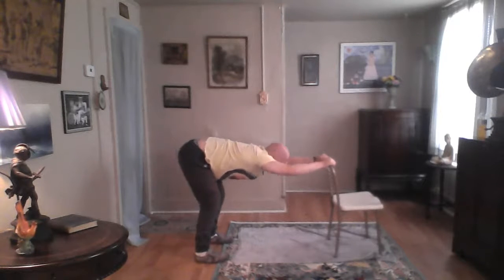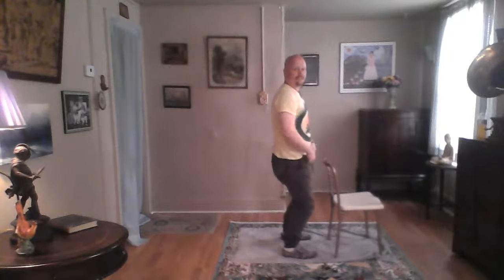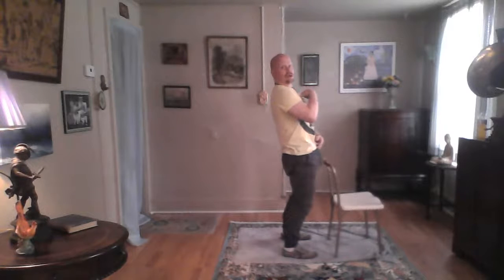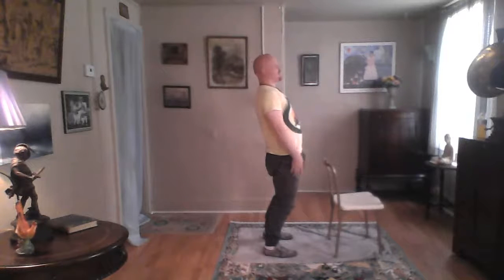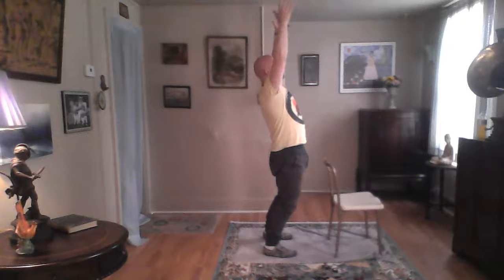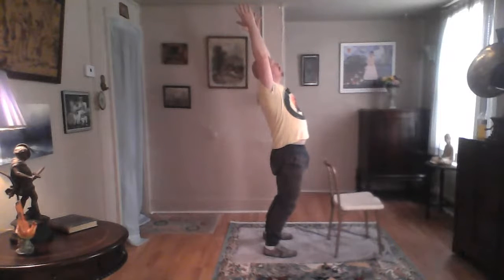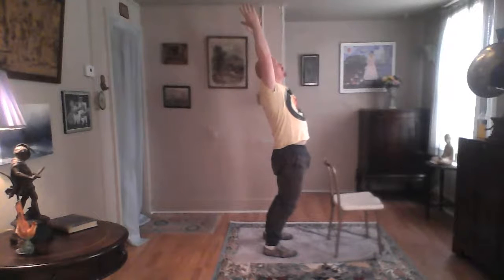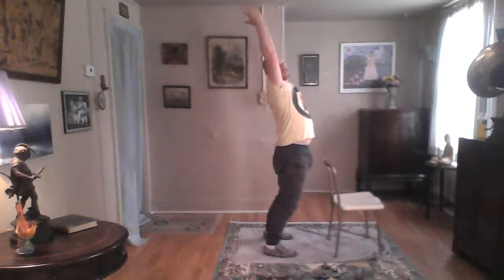Coming up, let's do that back bend again. Step, step, come up, bend the knees, tuck, extend, up and back. I'm engaged here, I'm engaged the lower abs, and extending up and back. Long spine, long curve. From there, you can bring the arms up. Again, as long as you feel it only in the front of the body. And lowering down.